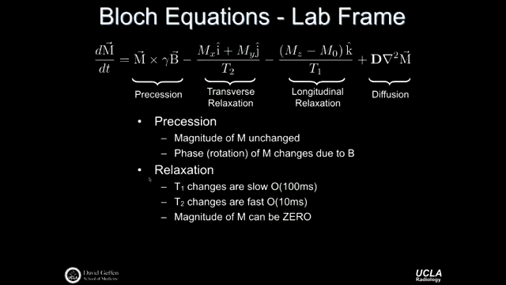What's interesting about relaxation is while precession implies that the magnitude of the bulk magnetization is unchanged, these other terms can have some interesting effects in that you can actually cause the magnitude of your bulk magnetization to be zero, for example. And that's a really useful thing when we're generating image contrast, because we can actually make certain tissue types very, very dark. We call it nulling. So we can null a particular tissue that has a particular T1. And when it comes to image contrast, it's really nice if you can make something really, really dark, because then it tells you what that tissue was.